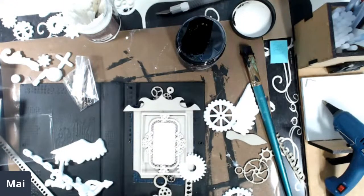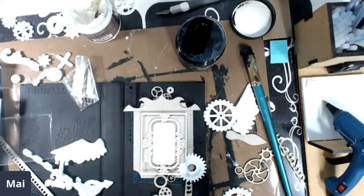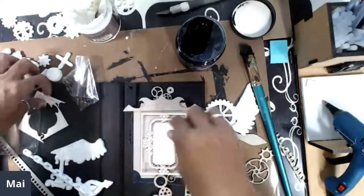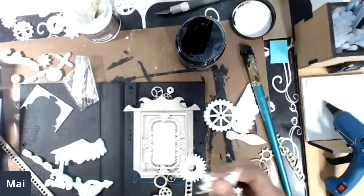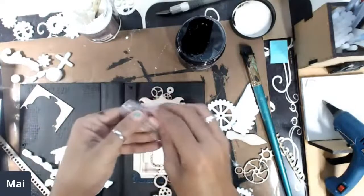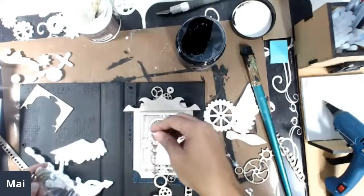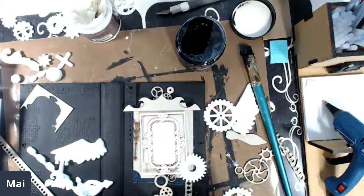So first we build, and like I said, what I'm using are the pieces from the Shabby Something kit that I had gotten. I decided not to build that for whatever reason. I didn't like it. See how thin this scrap and ink stuff is? It's super thin. It came with all this stuff, and we're just going to use what's in this kit to build something else.